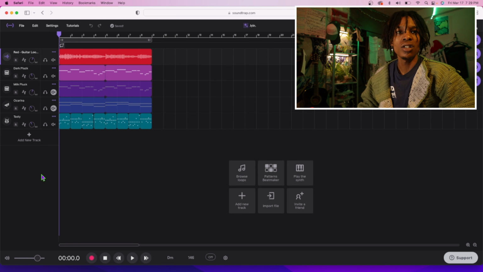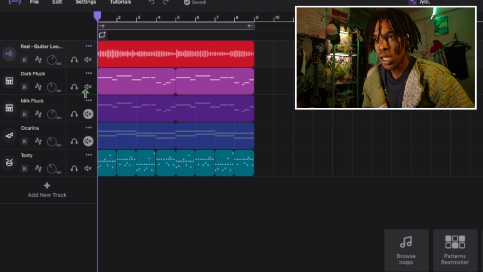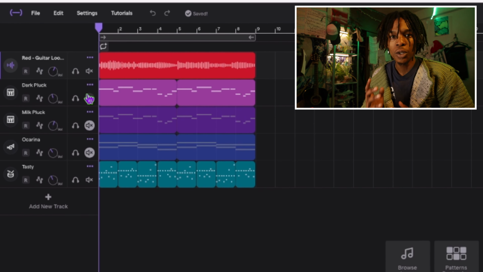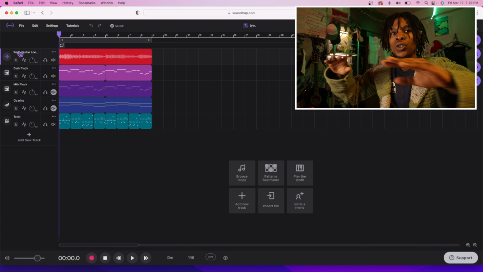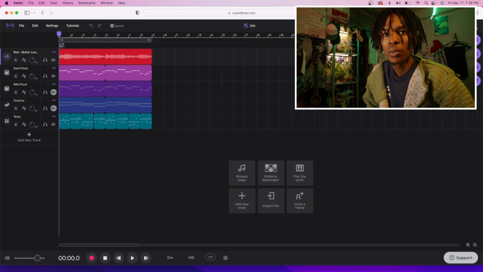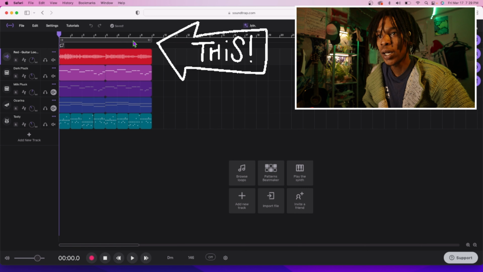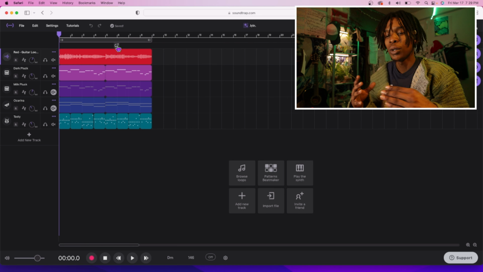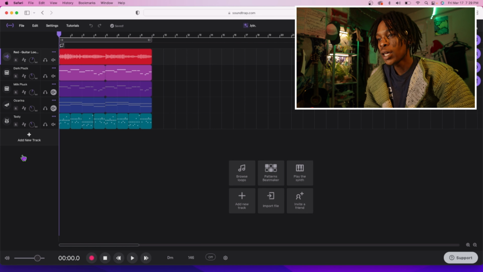And now to get into the more actual details, these are your tracks. Over here, it has a Logic Pro kind of feel to it. Basically, you got the things on the left, and then you got the full tracks, and then up top right here, you have the tempo, like you got the time signature. So like, you know, the 1, the 2, the 3, the 4, and then this thing right here, I'm gonna click it and it's gonna turn white. This is to keep it in a loop. That's the loop thing. You make new tracks by clicking add new tracks.